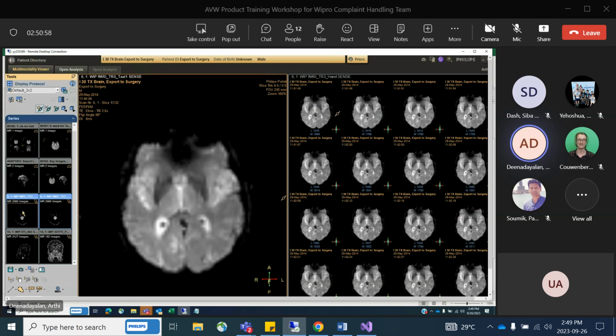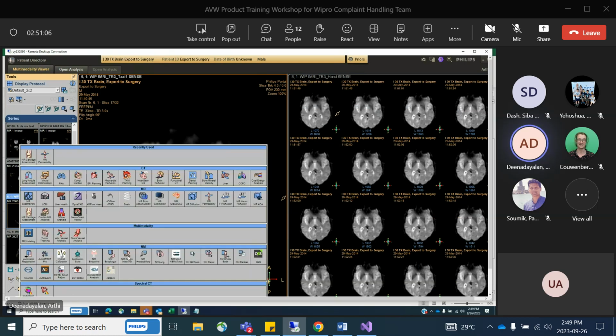You have already selected the series in your pictorial index. Right click the series, select launch application. Your application windows will open. Select the MR iView Bold.